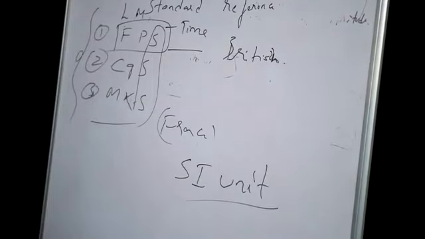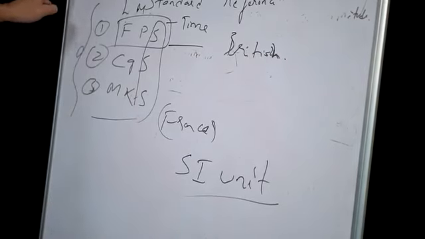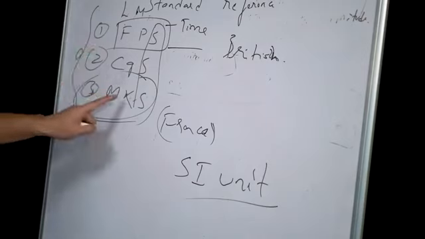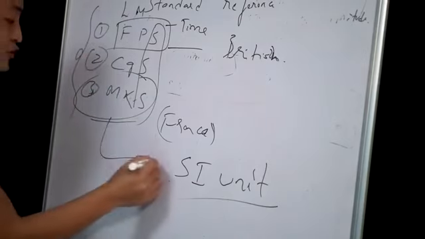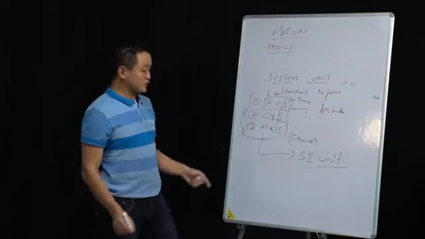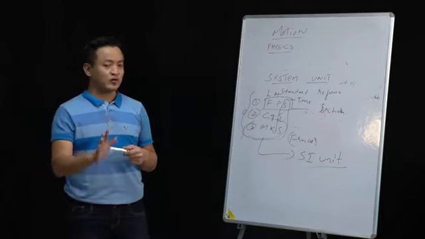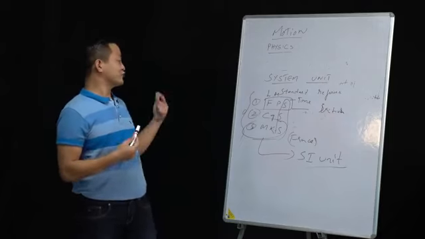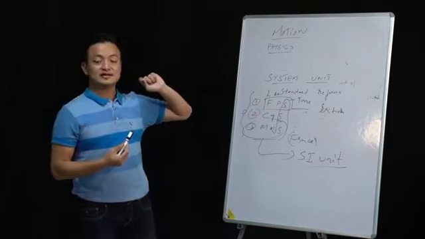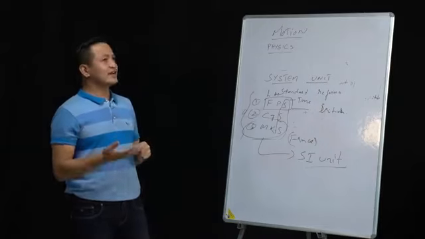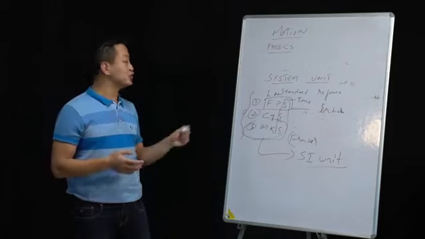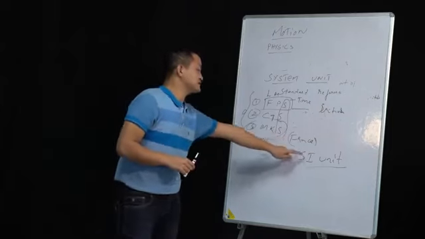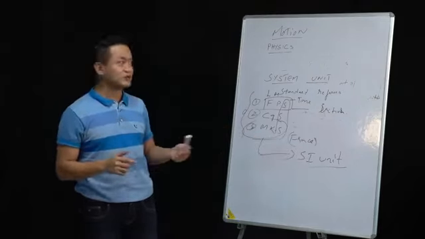SI unit. Clear? So now the SI unit follows which system of units? The third system of units. The SI unit follows the third system, that is meter, kilogram, seconds. Clear? MKS system. So we follow this third one, MKS system. Because now in class 9 you have 5 physics chapters, and in these chapters, you will have numerical questions. And whenever you get a numerical question, you have to convert everything to meter, kilogram, seconds. Clear? Meter, kg, seconds. So for example, if you get a question, Ramu runs for 5 hours, then you will not express the answer in hours, but you have to convert it into 5 into 60 to adhere to the third MKS, which is SI unit. So I'm sure you are all clear with the various systems of units.